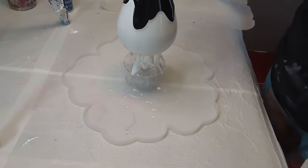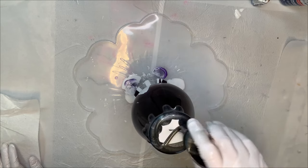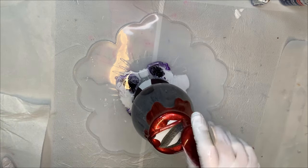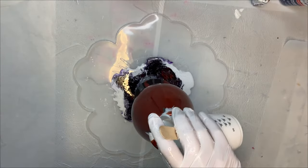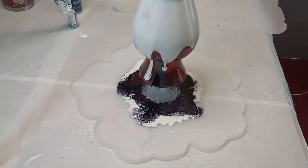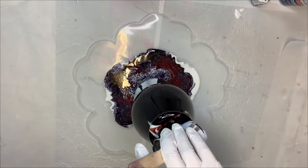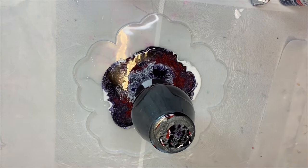Then I added in my purple and let that run down just a little bit. These first couple of layers are not for the vase but for the mold. It looks like I'm putting down some really thick layers and not really doing anything with the vase, but I wanted to get the colors down into the mold first because everything's going to run off the vase. One thing I would recommend: if you're going to use these dyes, that purple — I probably could have put in half the amount. When it dries it's super dark. I would have liked it just a little bit lighter, but it's still very, very pretty on the vase.